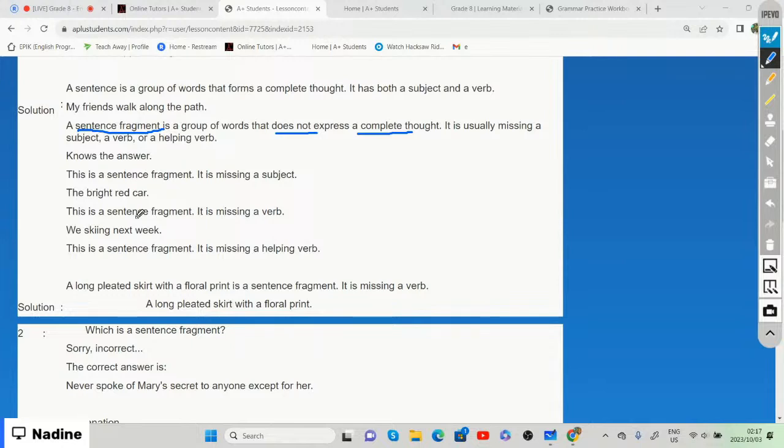Because remember, we said a sentence fragment does not express a complete thought, so it's either missing a subject or it's missing a verb. It's like asking yourself, who knows the answer? So this is a fragment.